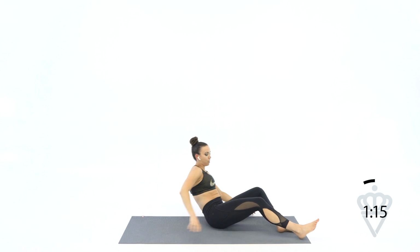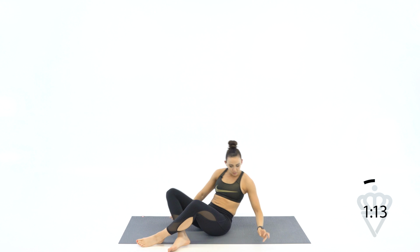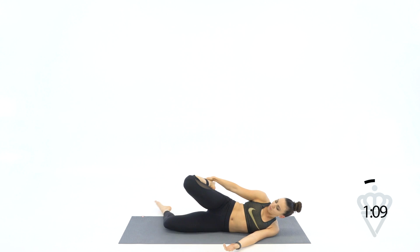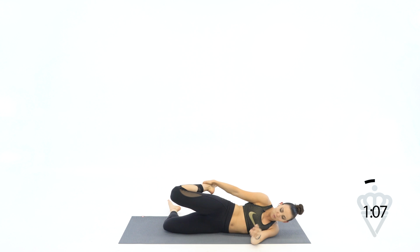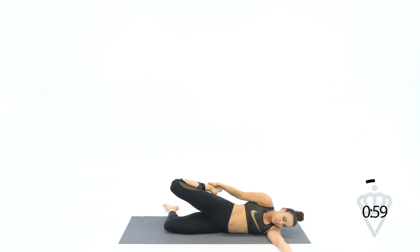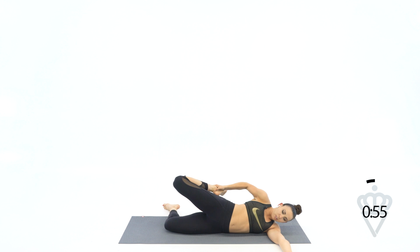So roll over onto your left hip. We'll go back to the quad stretch. Right leg quad stretch. You're on your left hip, stretching the right leg. Pull the heel to the glute. As you feel comfortable there, push that hip forward and pull your heel a little closer. There you go.